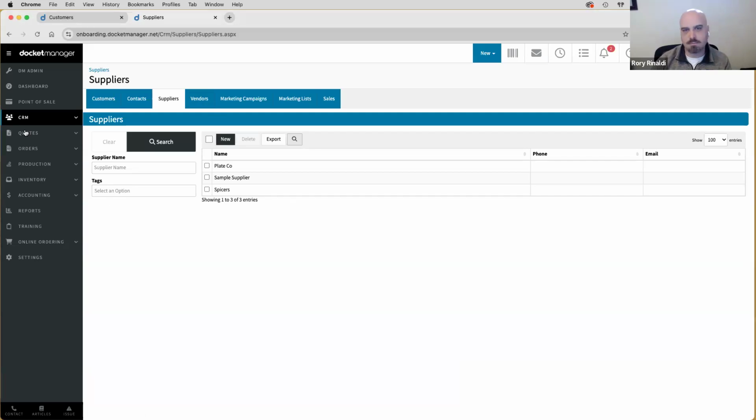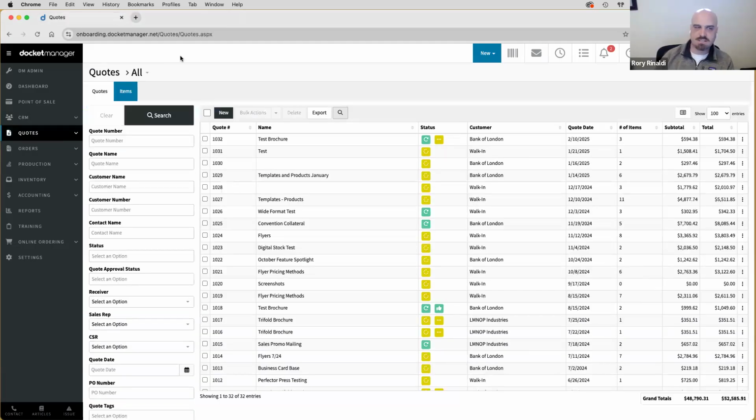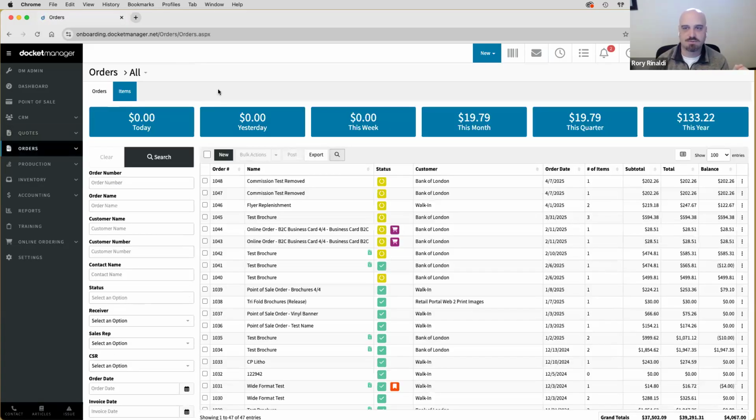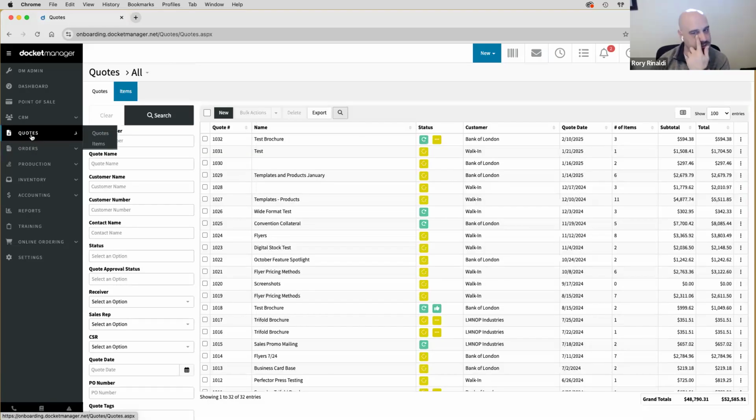Order screen, item view, yep. So we're going to jump over to quotes now and take a look. So that's some background information. You're going to need a customer, you're going to need a contact available in order to create a quote or an order. I always start with quotes. Just be aware you don't have to start with a quote in order to turn it into an order. You can go right to an order if the customer just wants to place an order, just new, and you're ready to go. It's the same process.